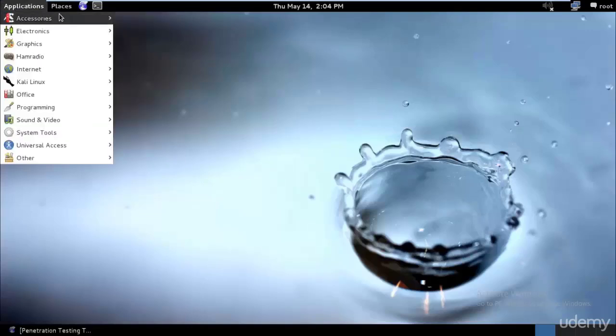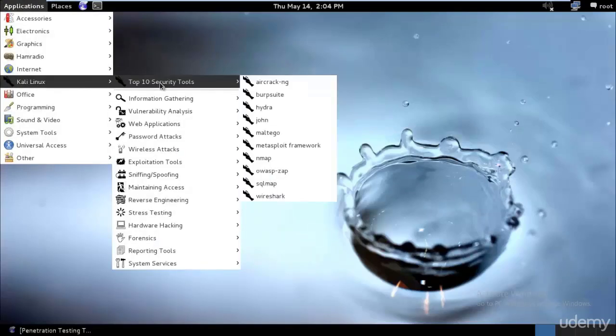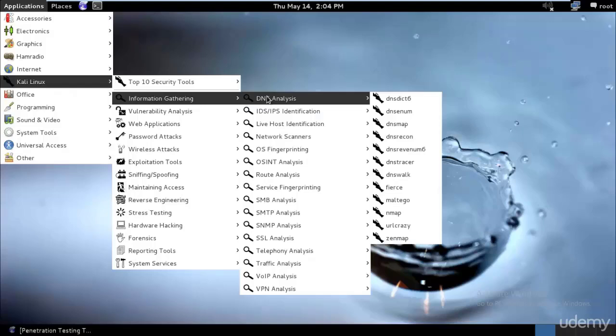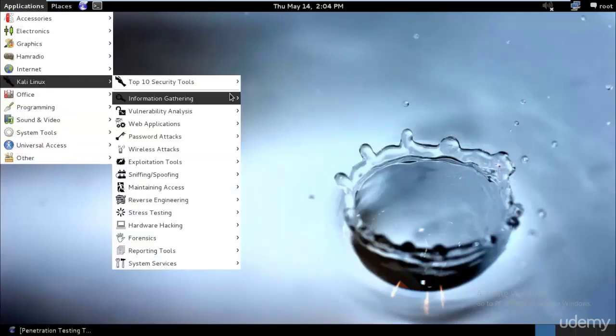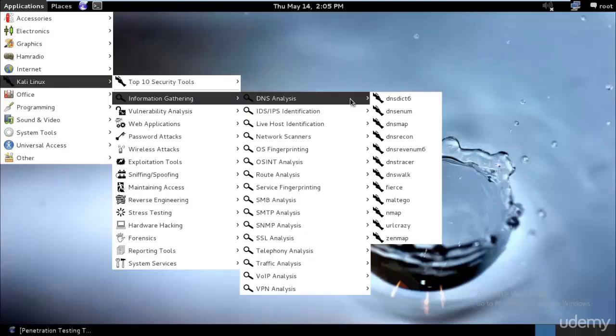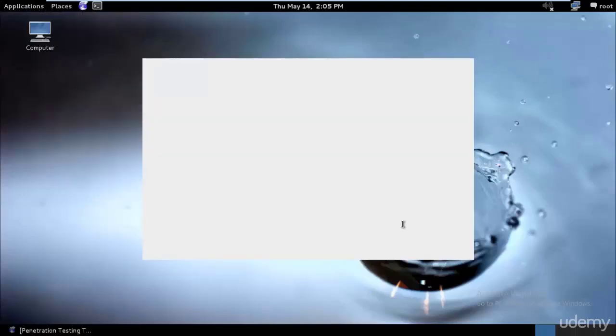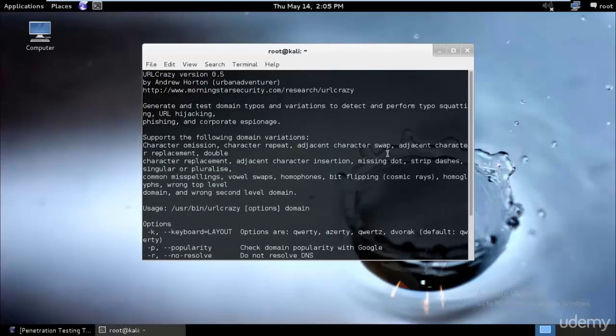For that, there is one separate tool over here, so that you can check whether the email ID or the domain name you have received is a real one or not. You can just go ahead and open applications, Kali Linux, information gathering, DNS analysis, and URLcrazy. You can see over here that there are different versions.